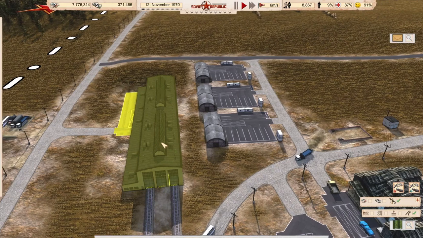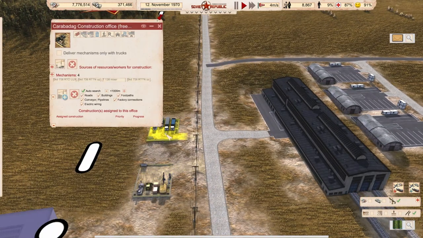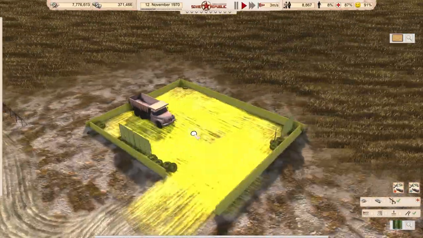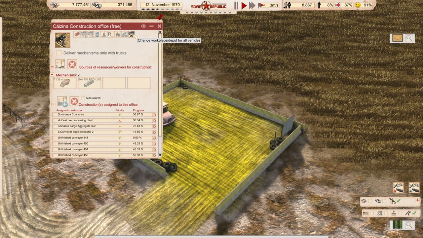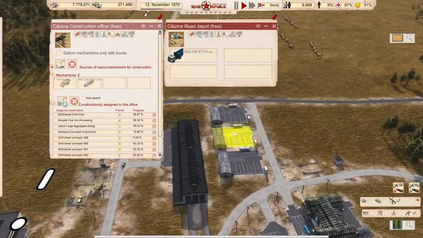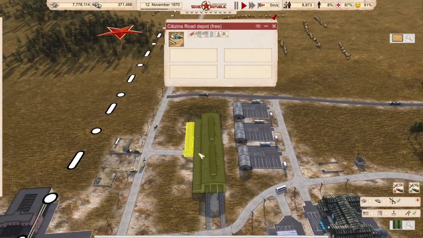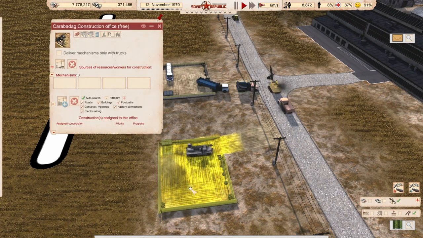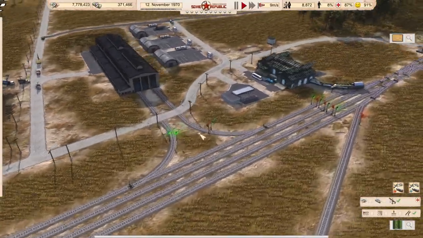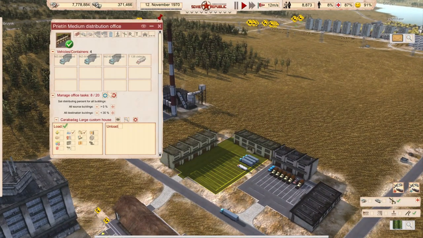Good. You are ready. So I can move all of you and all of you and these ones and this one. They can all have fuel.